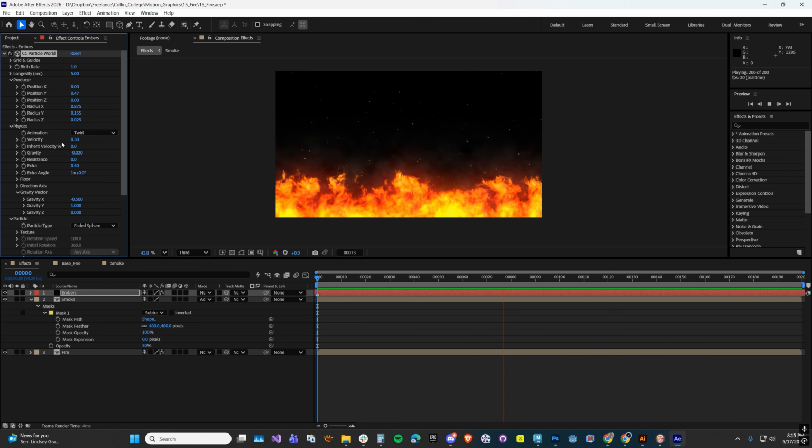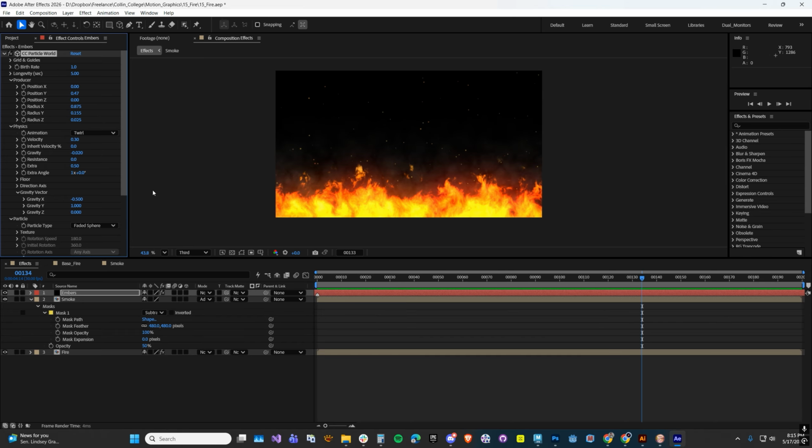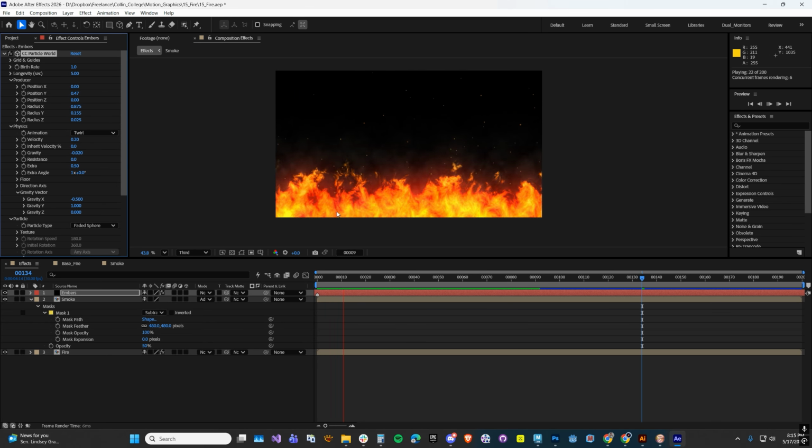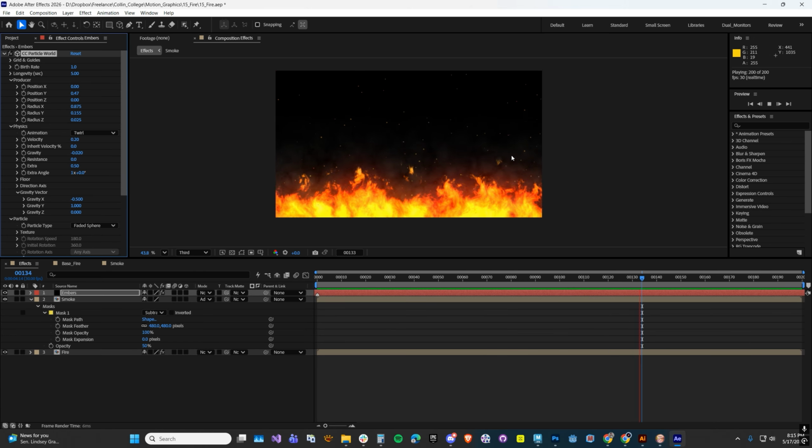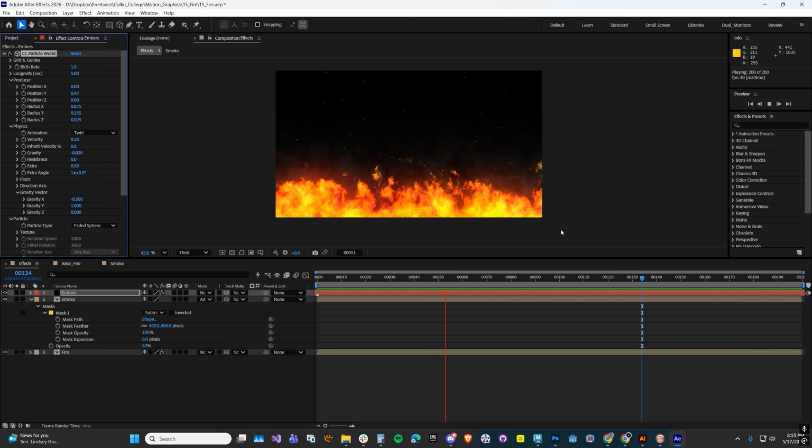And that twirl, that motion on the twirl, you can adjust that with the velocity here. You can change the velocity to be a little bit lower, to be 0.2. And now you can see you get a little bit more of that right leaning drift. So this is the final fire. You can see you've created all of these effects directly in After Effects. It's all procedural, and you can adjust any of the values to be whatever you want it to be.